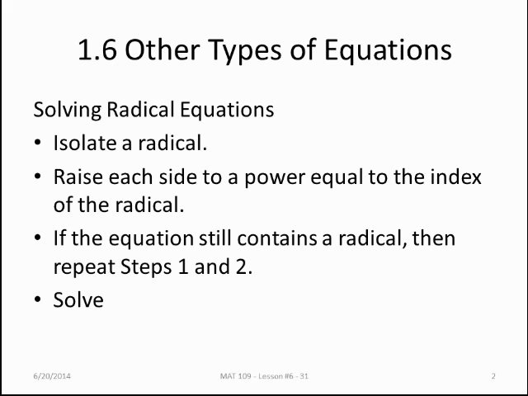Now, because you have done this raising to a power, you must check your answer. There is no option, because the process of raising the equation to a power can introduce solutions which do not work in the original equation. Previously, when you solved an equation, checking was optional, just to see if you made any errors. For radical equations, just like for rational equations, you have no option. You must check your answers to be sure that they work.